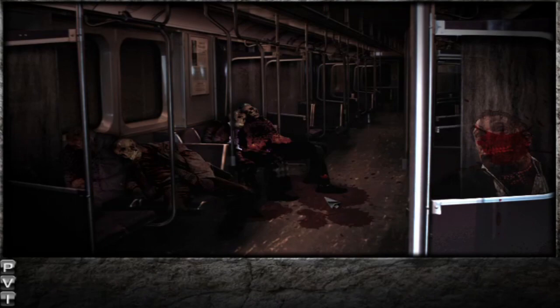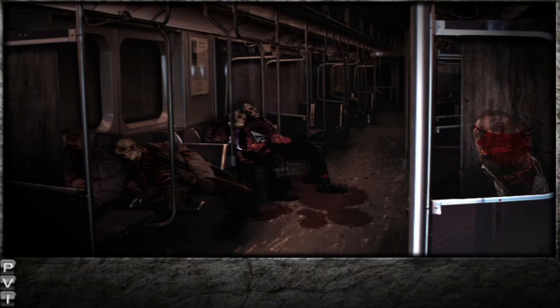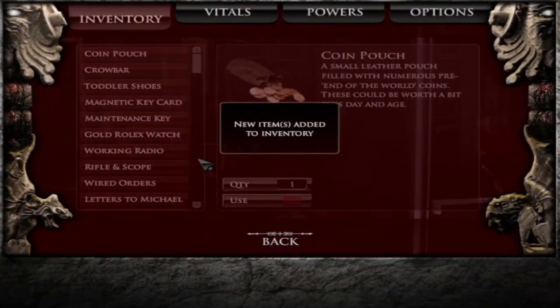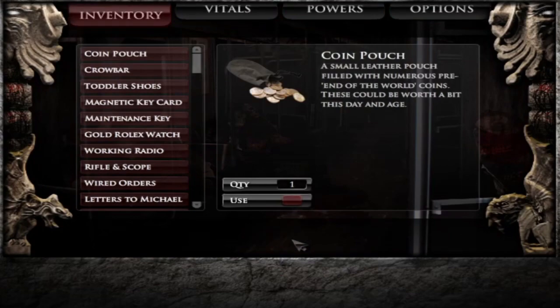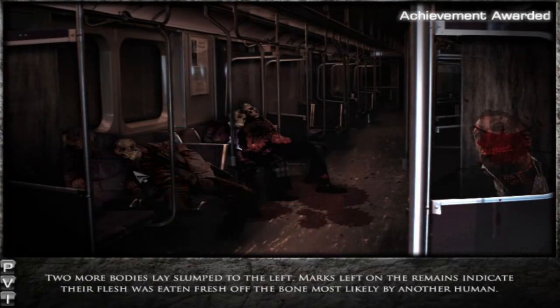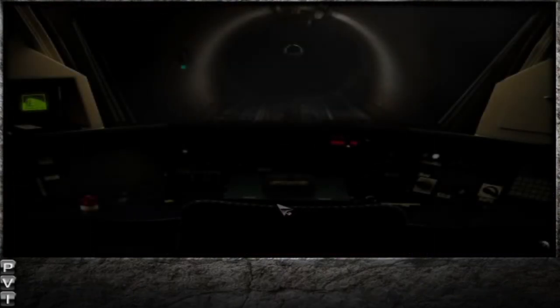Another badly decayed body litters the carnage. It looks as if there are human teeth marks embedded in them. One of them will have a coin purse. Pick it up for an achievement. Two more bodies lay slumped on the left.